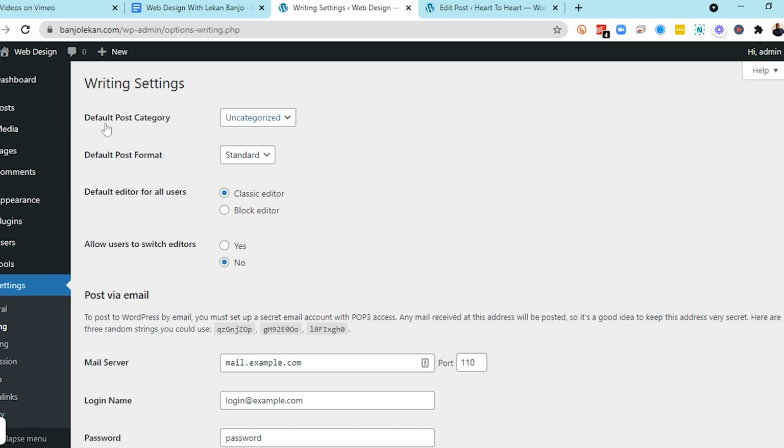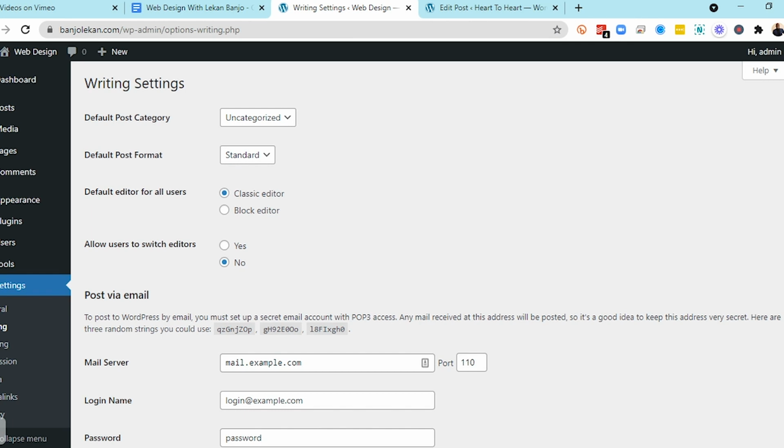See if all the writing settings are selected. Default category. What's your default category? Of course, it's going to be uncategorized. When an article that you post is not put in a specific category, WordPress would by itself automatically choose uncategorized for it. That's why you're seeing that there. Default post format is going to be standard, because you're not posting anything aside chart, gallery, link, image, code, status, videos, or audio. So you're not doing all of that.